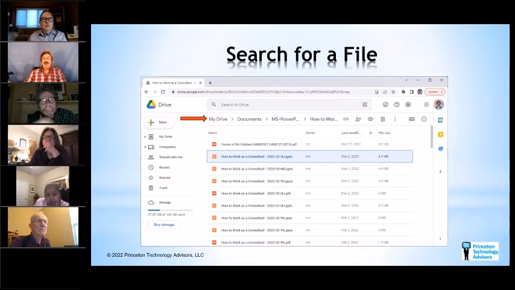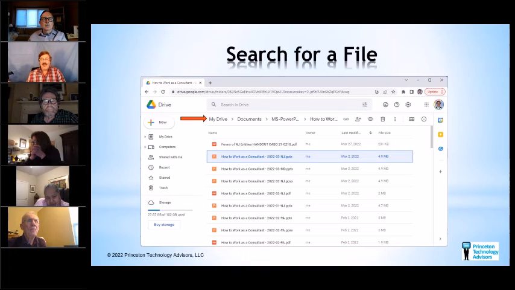Okay, so these are the main features of Google Drive. And hopefully you're making a little bit of an association to, oh, when I use my Windows PC, I do it in a similar way. Or if I use my Apple Mac, I do it a similar way. And really, when you think of Google Drive, it works the same as those others, but they just put their buttons in different places and their menu items in different places. But a lot of the features are there.